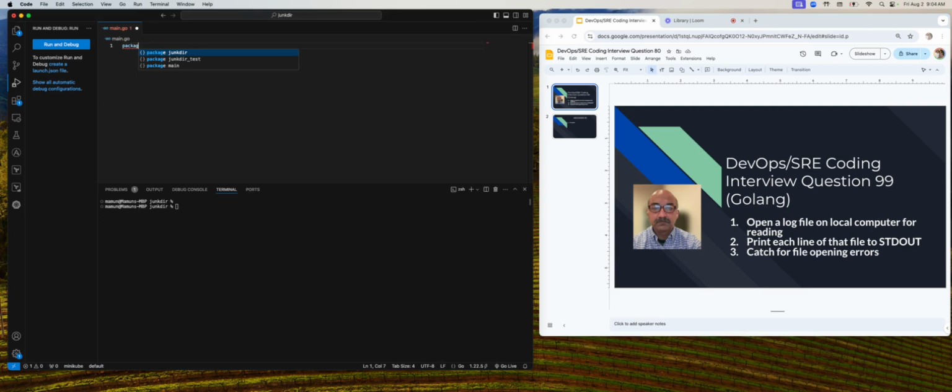For Golang we always start with package main or some name. We're going to need a few packages for this. So first of all, import fmt so you can print out stuff on the screen. We're also going to need a package called bufio. This allows us to read an open file. We also need the OS package so we can actually open the file from the operating system. I think that should do it for the packages. Now, main function.